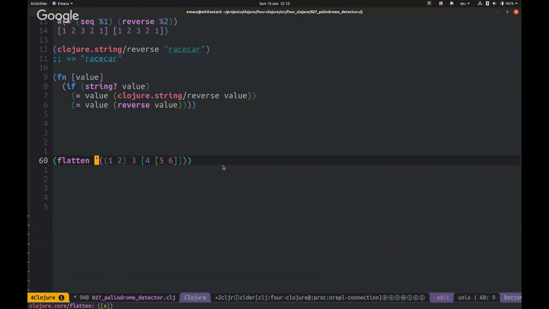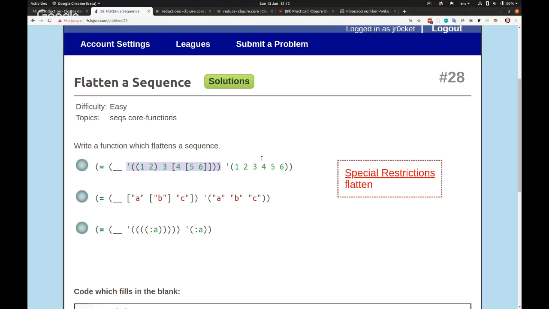So we've got a collection, like a list, and then a single value, and then a vector, but it's got another vector nested within it, and we just want to produce a single collection with just all the numbers without any nested values.